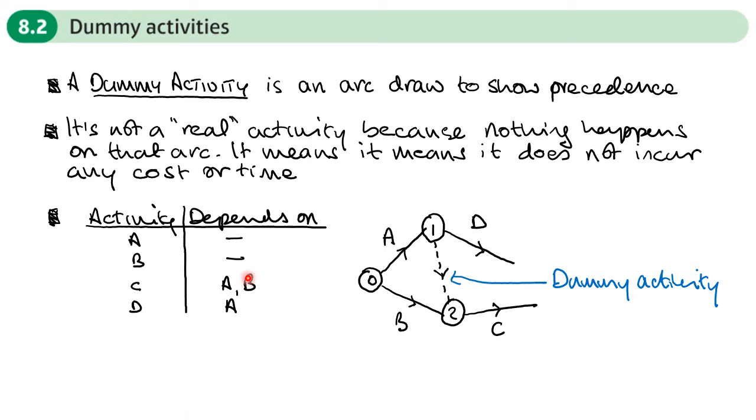So we get that when we've got this split dependence thing going on. So it may take one or two attempts for you to be able to draw your diagram to get it to work but it's often helpful to pick the activity that only has one dependence and draw that on and add the other dependence with a dummy activity. So in this case we put the diagram D dependent on A, C dependent on B and then added this extra dependence which needs to be split off from D and add it in here. And this gives us this diagram in this activity network or this table an activity network.